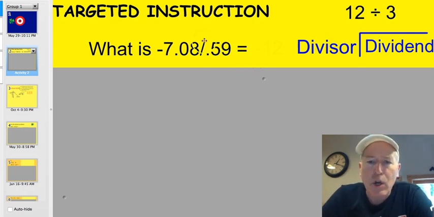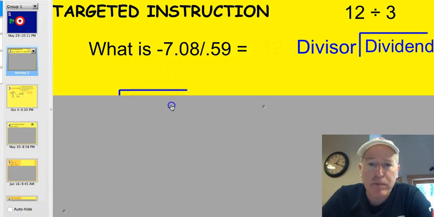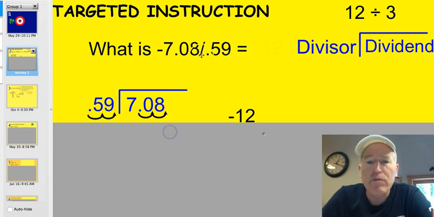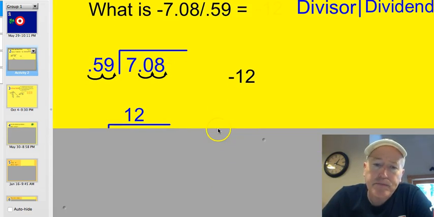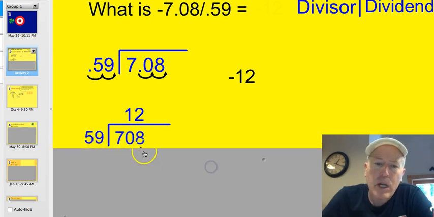In this case, we have to deal with decimals and this negative. So we're just going to set the negative aside for a little bit. The first thing we're going to do is move the decimal in the divisor because we want this divisor to be a whole number without any decimals in it. So we're going to move that a couple of places. Now we've changed that into 59. What we've really done is multiply it by 100. But we have to multiply this side by 100 too. So we're going to move that 2 decimal places to the right. Now we've got this new problem, and I suggest you rewrite it, as 708 divided by 59.